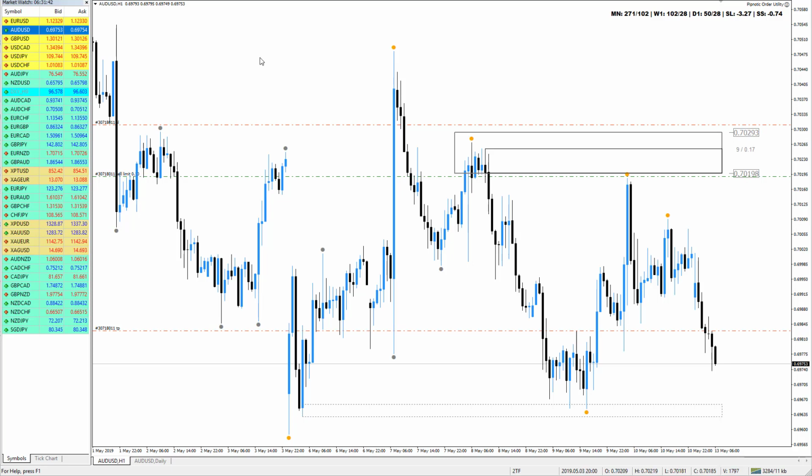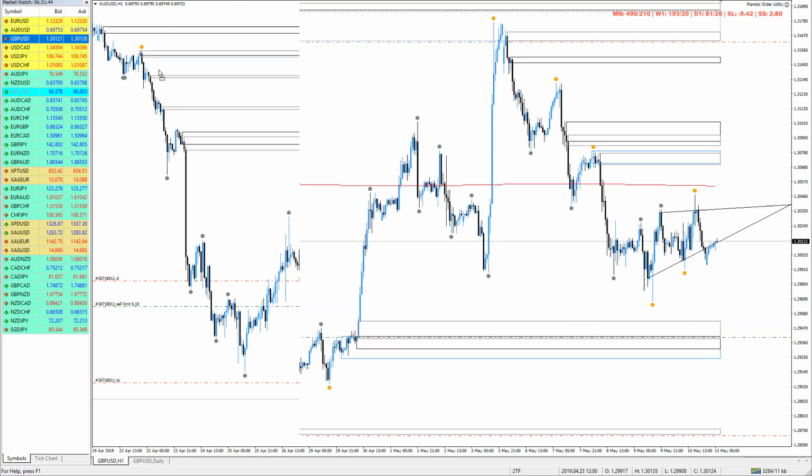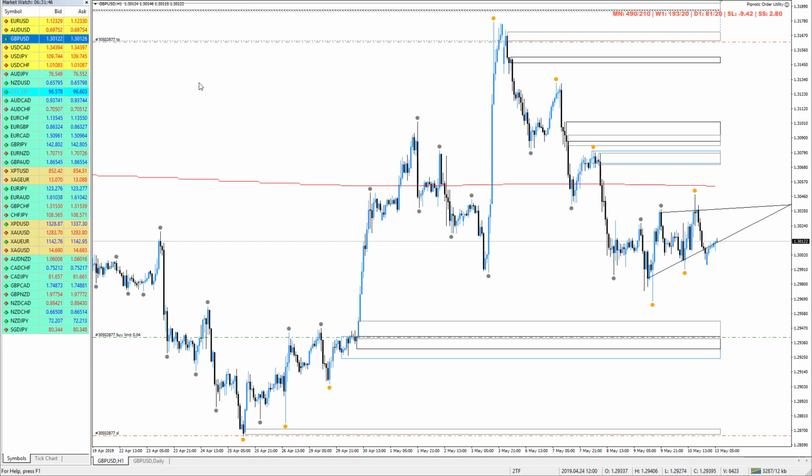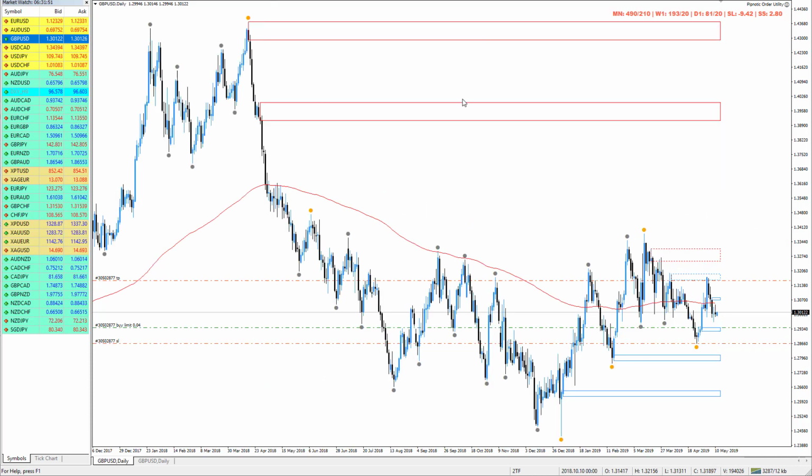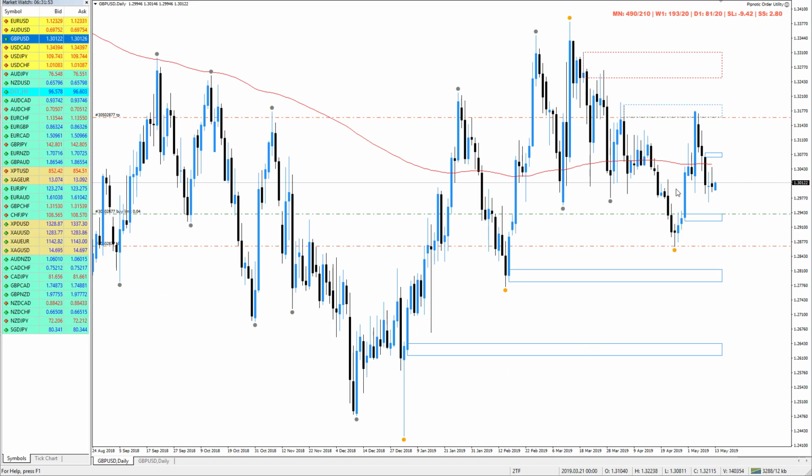Okay. Let's see if we can find some more examples. I have quite a few orders put in. Here we have another one, and this is a daily one here. You can see how price came down, we moved sideways, and then we had this day of buying. I mean, there was nothing but buying this day.